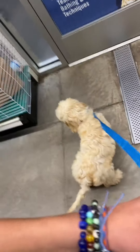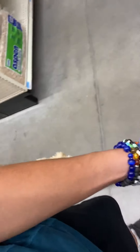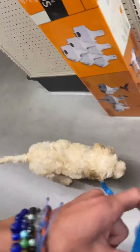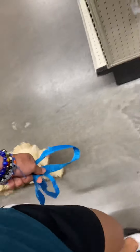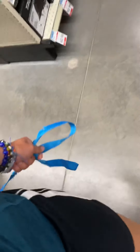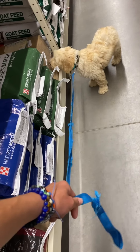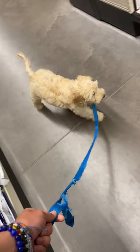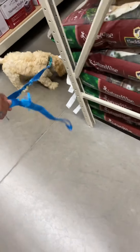So we just walk up and down and find the cool smells and let them sniff it out, just warming up to the environment first. He's a super sweet boy, just getting to see all these new things and smell all these new smells. I just want him to be used to it and know what he's going into. I don't want him to be scared of anything, so we just walk all the way around the store.